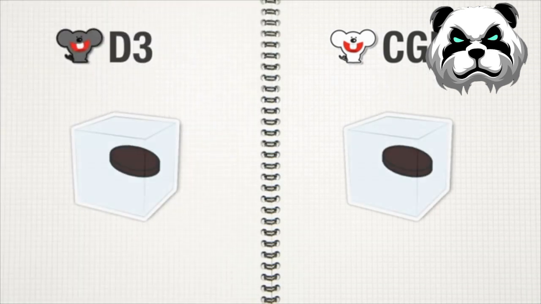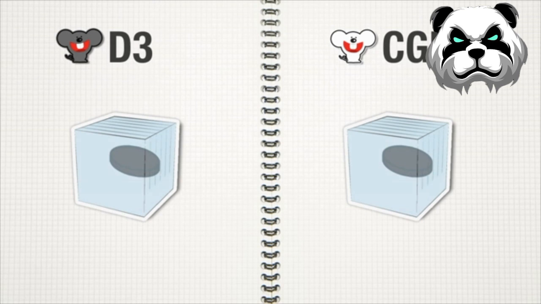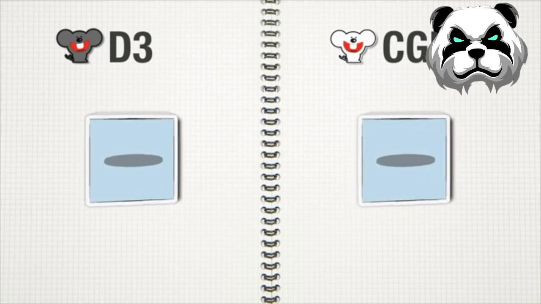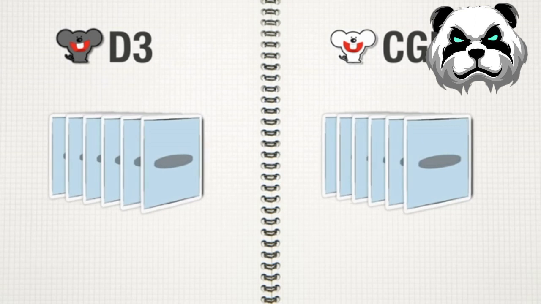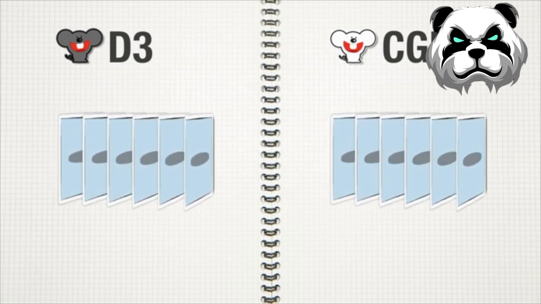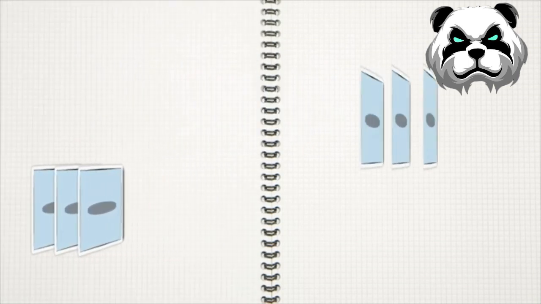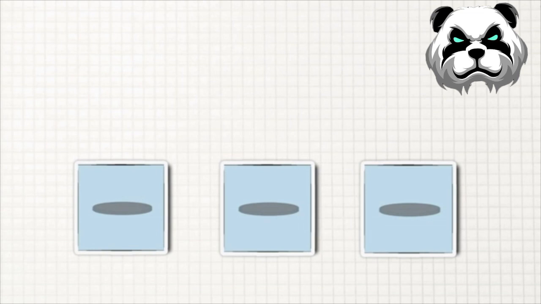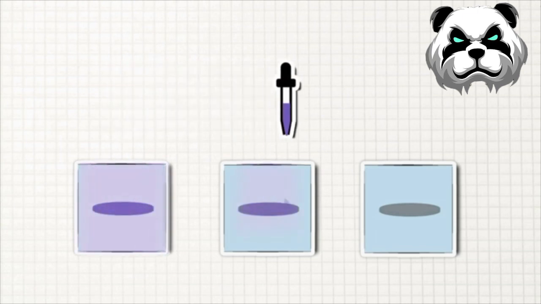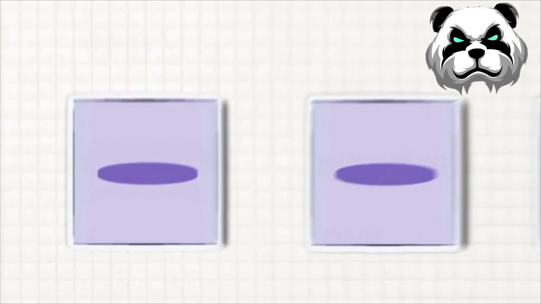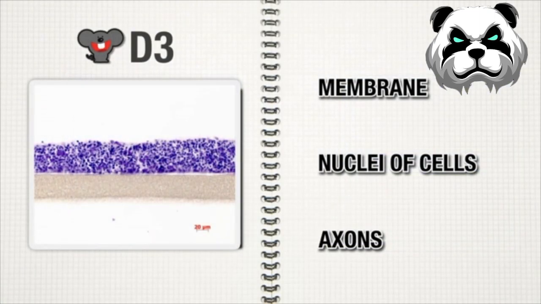After 3 weeks of growth, the tissues were embedded in paraffin. Then, the paraffin with the tissues inside was cut perpendicular to the membranes in thin sections which were placed on slides. After this step, the sections of the tissues were ready for analysis to determine what kinds of cells were present in them. To determine the morphology, some of the sections were stained with cresyl violet staining, which marked the nuclei of all the cells. Under microscopic analysis, a tissue section from the D3 cell line looked like this.